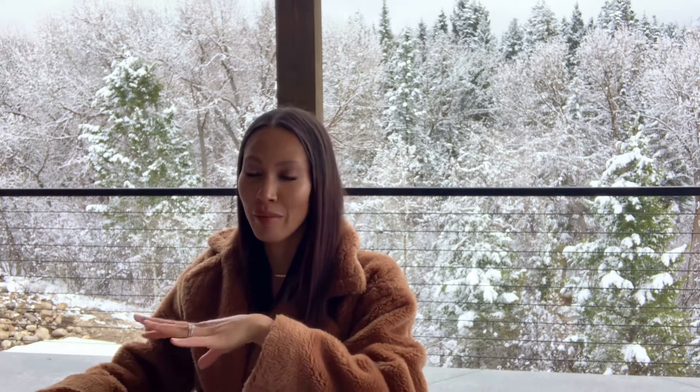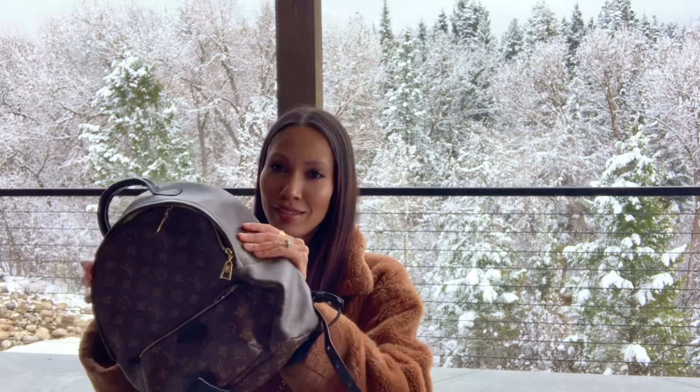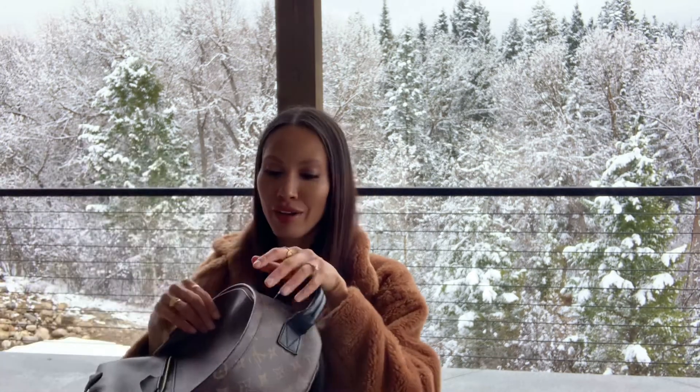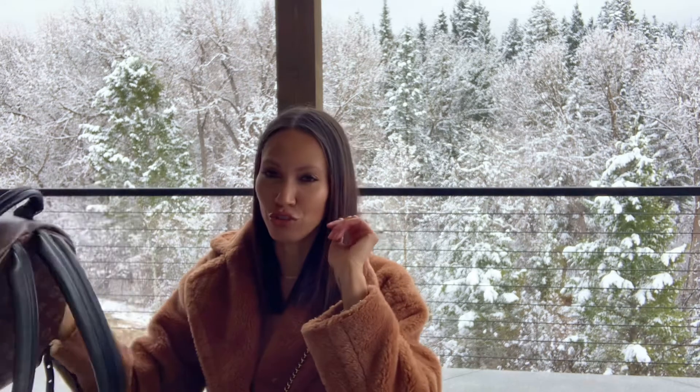I use my handbags to death — I'm not easy on them. Even this backpack I travel with all the time and it still looks brand new. I've gotten banana on it, milk — you name it with kids — and you just wipe it off. So I would highly suggest this bag. I'll link this specific bag down below. I don't know if it's sold out, but I would keep checking back because I've noticed they will sell out and then restock, same thing with the bum bag. They're being pretty quick about restocking, or just sign up for notifications.